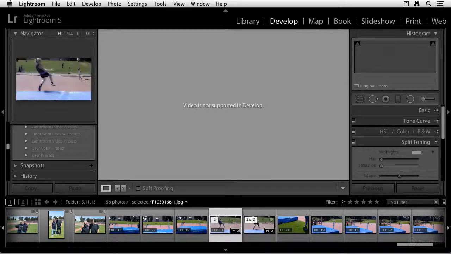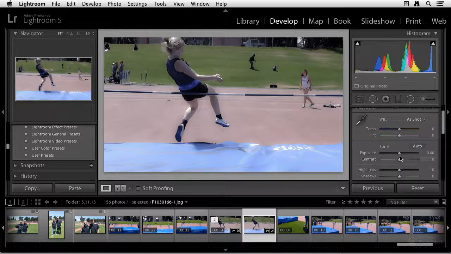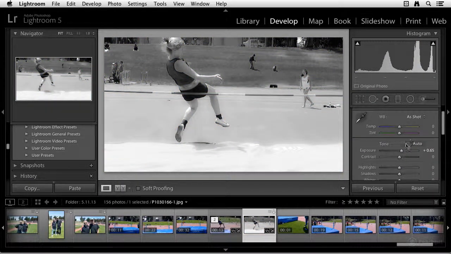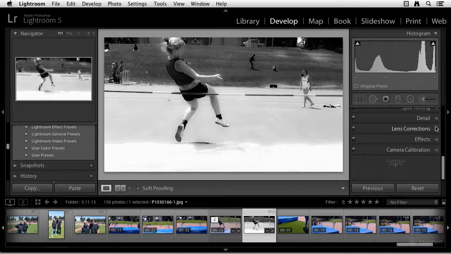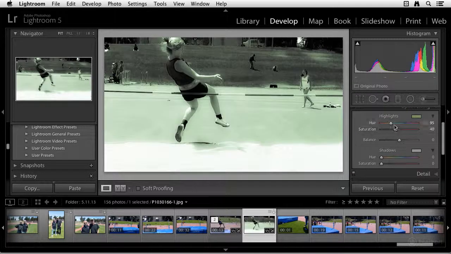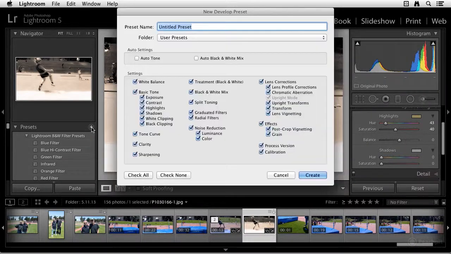So, okay, there's no way I can make a preset based on the video because I can't get into the develop module with video. But I can go to this JPEG here and I can come over, and remember I can apply exposure controls. I can convert this to black and white. There's several things that I can do in the develop module that will port over to the video. So let me go ahead and do that. Let me give it a little bit of a tint. Split toning, let's give it some tint here. Maybe warm it up a little. There. Now I'm going to come over on the left side, and I'm in the develop module now, and I'm going to make a preset, and I'll just call it video tinted. All right, and then I'll say create.